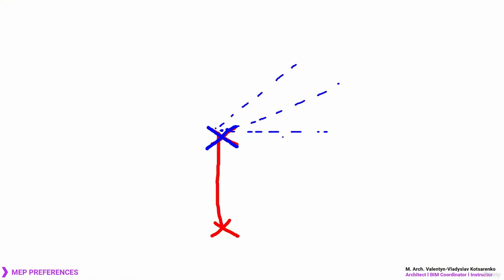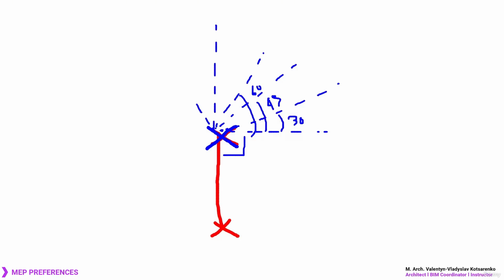So let's say you're generating a new branch over here, and let's say you get up until this point. What's going to happen is that Archicad will give you different possibilities. It's going to draw a guideline at 90 degrees. Then it's going to draw another guideline at 45 degrees, another one at 60 degrees, and the final one.